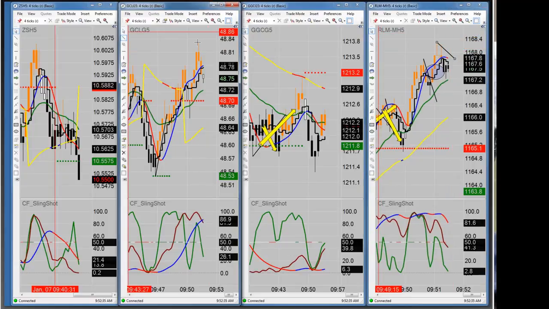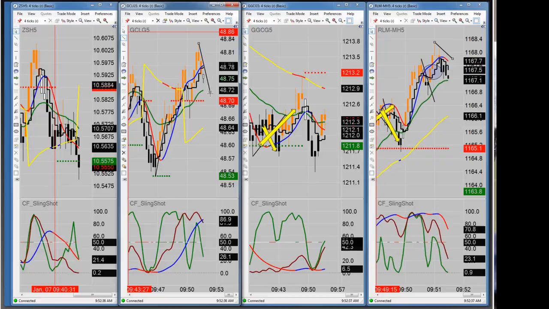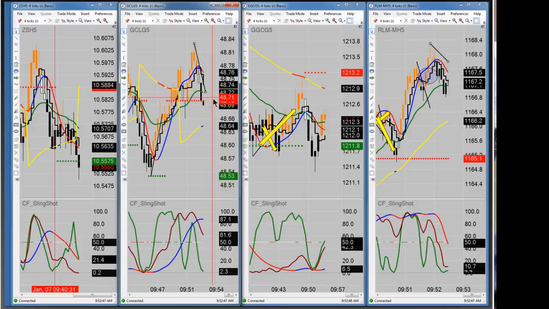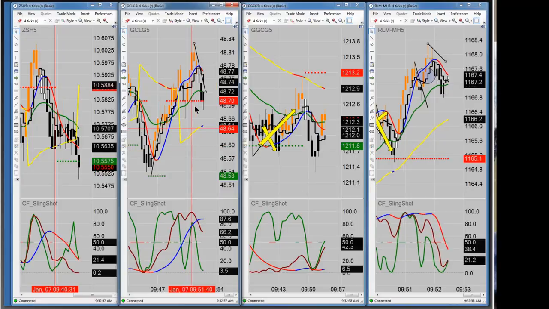Over here on the crude, there's our trend line. All right, go to low of 74, we'll have a high of 78. 78 won't be high enough. Okay, now we got a low of, now we're going way down there. Go to low of 69, we're going to have a high of 73. All right, nothing here.